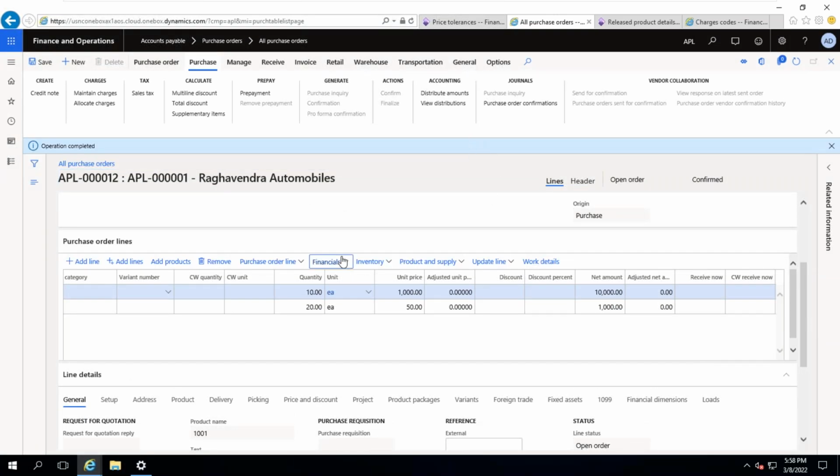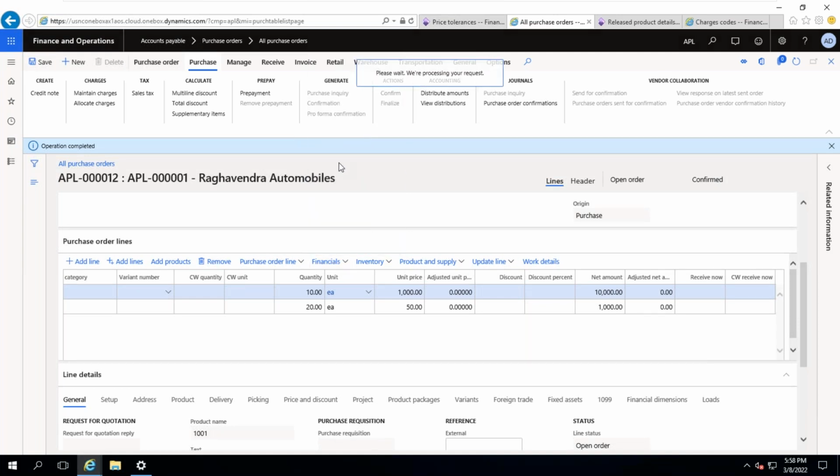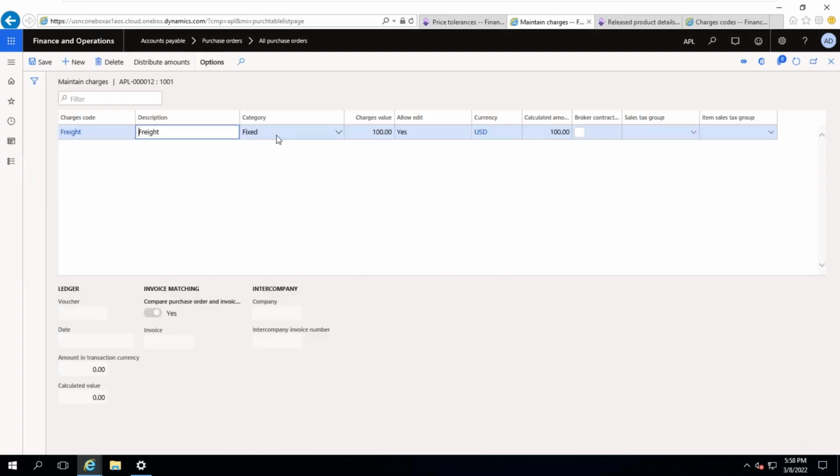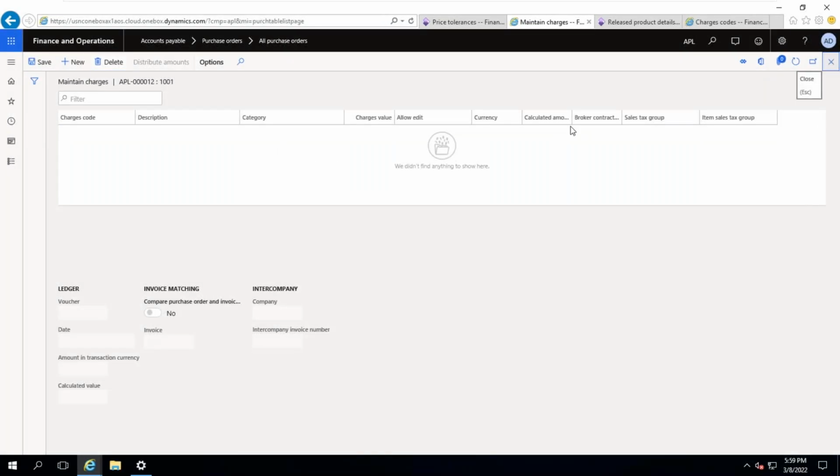Suppose I'm deleting these charges. Give me a second, it is deleting. The second line also I'm deleting the charges.